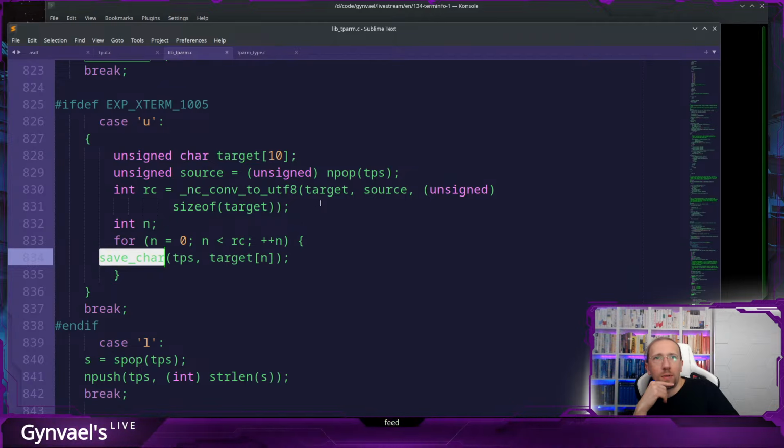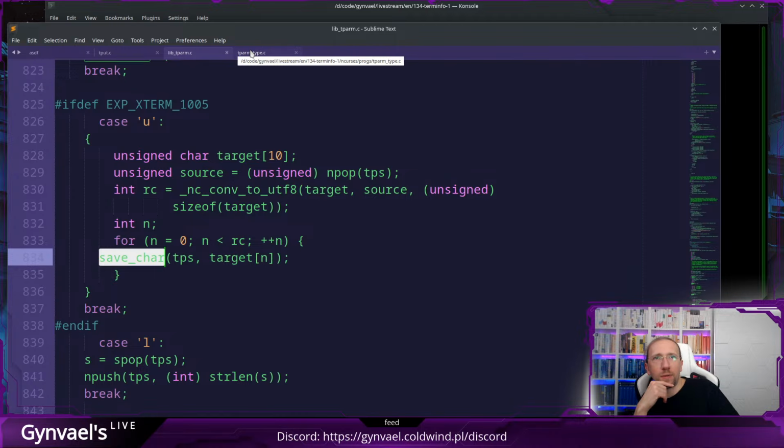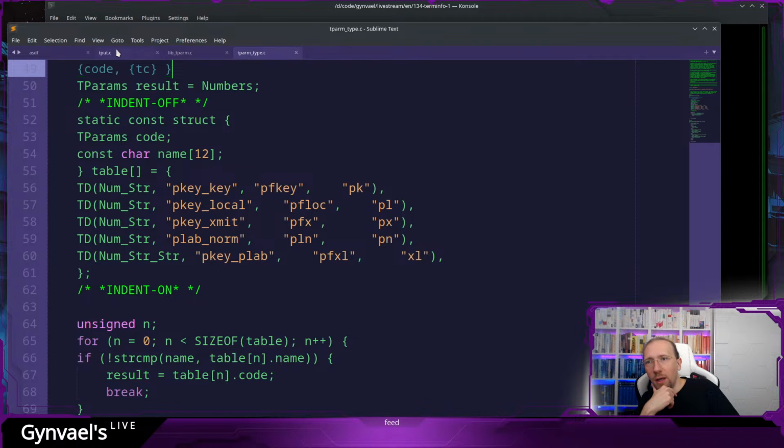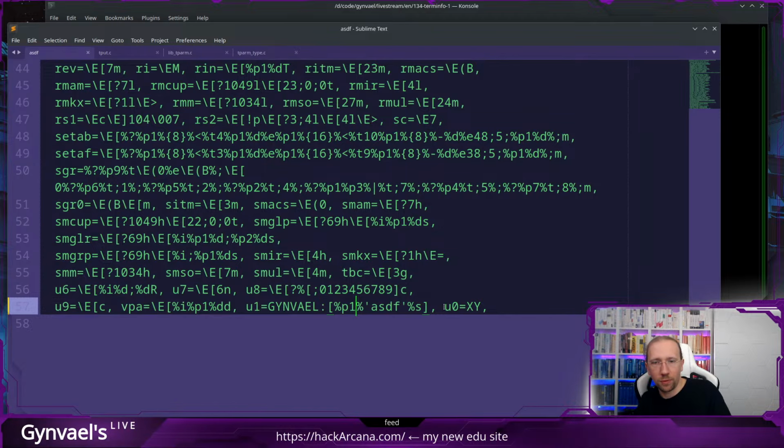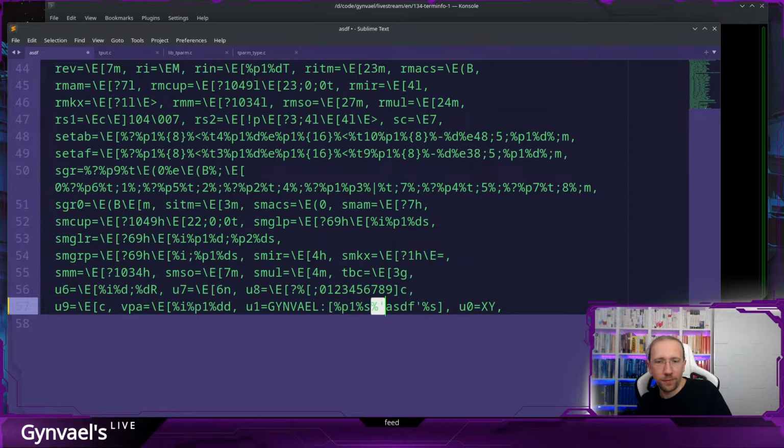Okay, ABC says in the chat, if I read this confusing code correctly, you need 4 or more parameters, so that the guessed tparm type returns other. Okay, let's test it. I'm curious. Let's do 4 string parameters in that case.